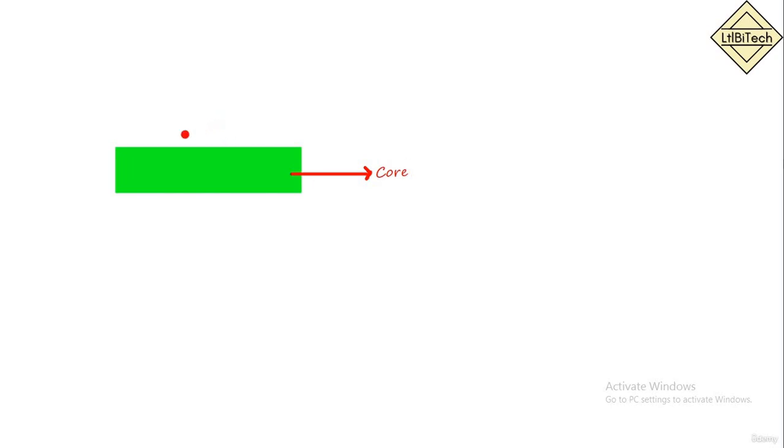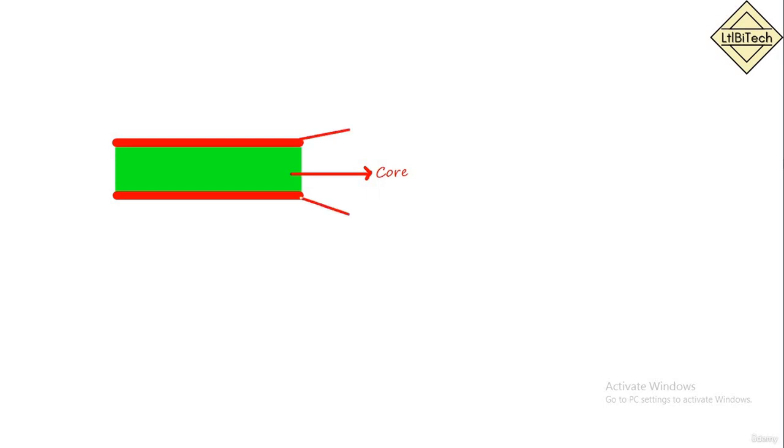On top of this core, we will have the copper print on top of the core as well as on the bottom side. If you have a two-sided PCB, on the top and bottom we will have copper layers. Say this is the copper of the top layer and this is the copper of the bottom layer. We also call them layer 1 and layer 2. So this is the top layer copper and this will be the bottom layer copper. This is the basic building block of any PCB.